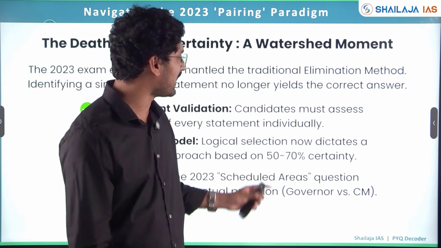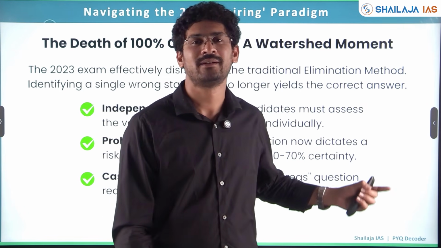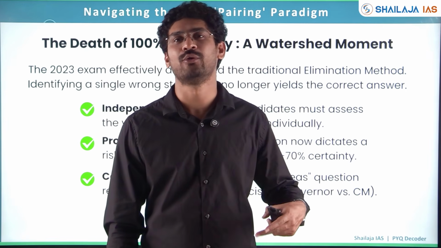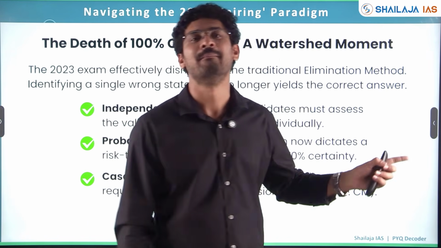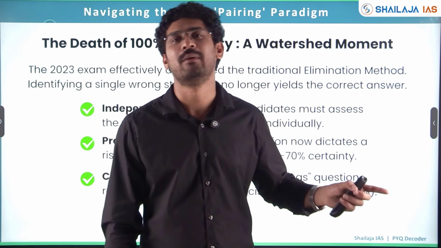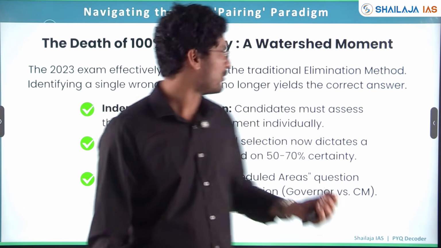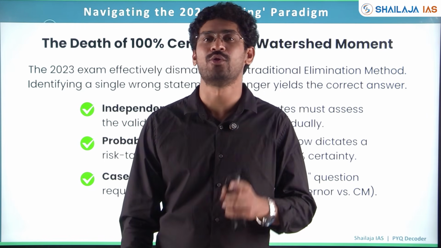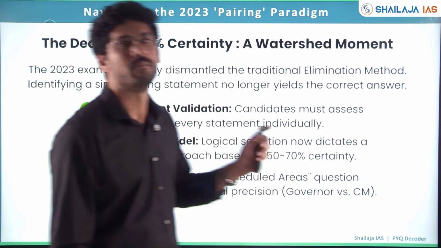This is where you get an edge from. Basically, if you don't know anything, it's 25%. Out of 4 statements, you know only 2, still you end up with 50-50. To make that 50 into 70% and make it a right probability, to make sure the maths is in your favor, you have to go through each individual statement. Even the wrong options hold a key to clear UPSC Prelims and score more marks.